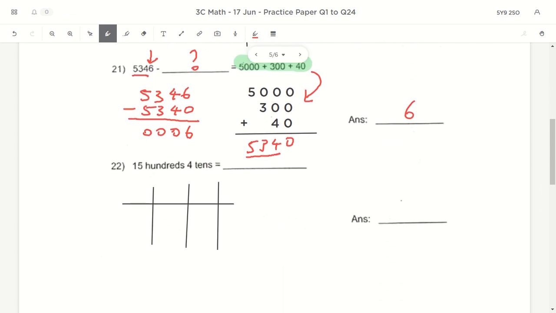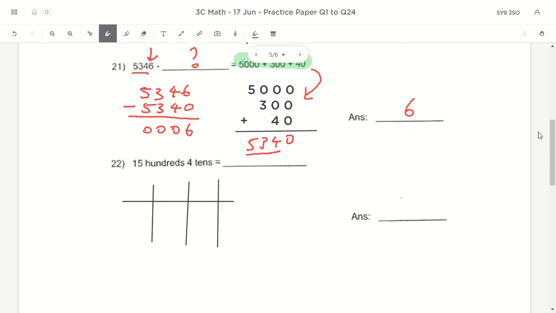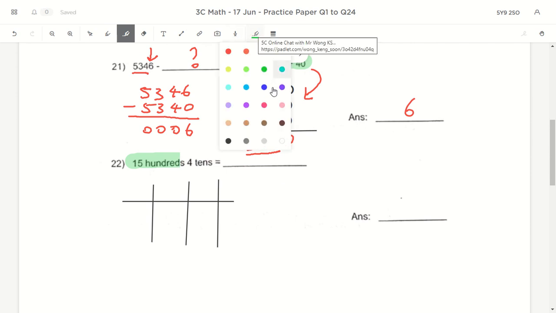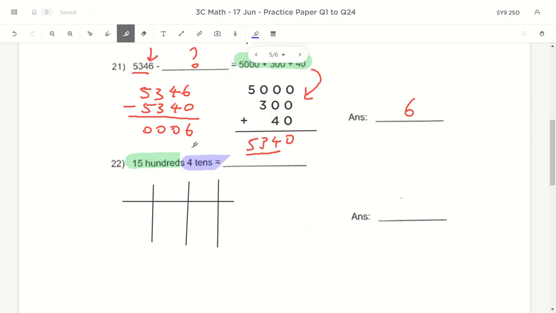Right, this is the part where a lot of you cannot do, or a lot of you just use 15 plus 4 to give 19. But this is definitely not 15 plus 4, because you need to understand what is 1500. You also need to know what is 4 tenths. So again, use your place value chart: ones, tens, hundreds, thousands. Let's talk about 4 tenths. How much is 4 tenths? I can put a 0 here. So basically 4 tenths means 40. As you can see, 40 over here.